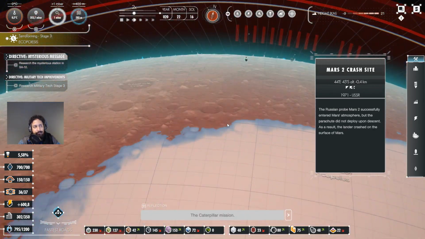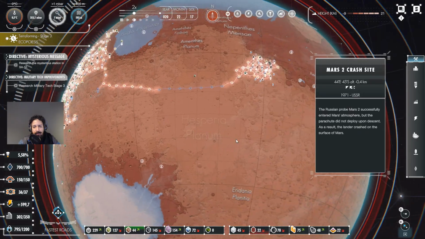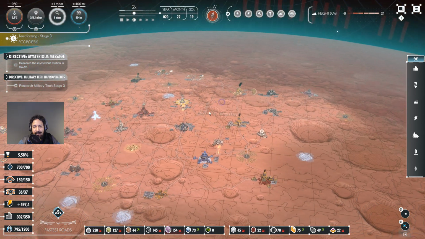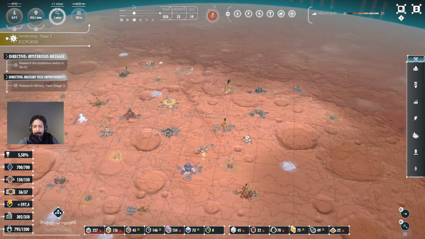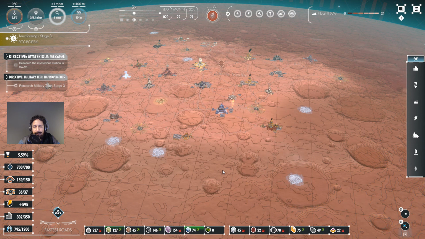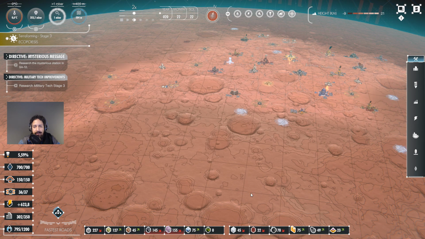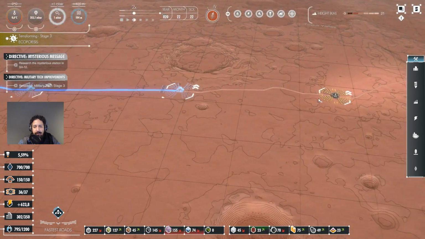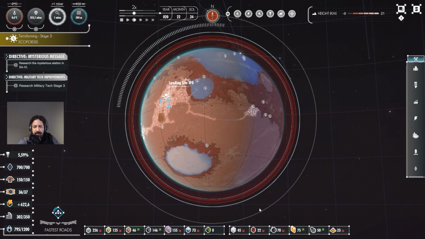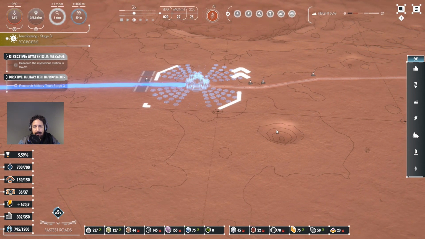The Caterpillar mission. The idea of depleting Mars's resources does not seem right to me. What do you mean, depleting? It's an entire planet. You don't just deplete the resources in a generation. It takes multiple generations. I don't understand why we should be concerned about that. This is a planet with vast resources. It's an immense amount of resources. But why?